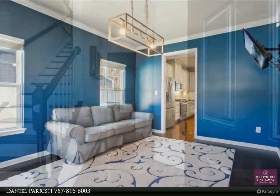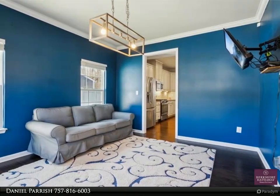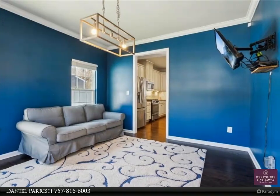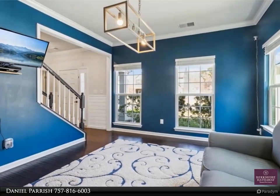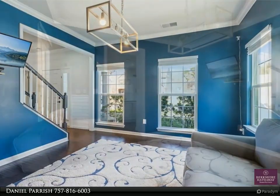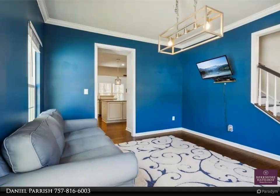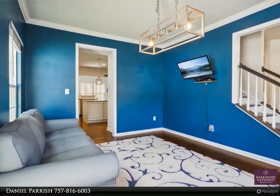property offers ample space. The gourmet kitchen, breakfast nook, stainless steel appliances, granite countertops, and a large pantry all seamlessly flow into the great room. Outside, a pleasant deck and a spacious backyard that backs up to the woods provide a tranquil setting with no visible neighbors. Explore nearby trails and discover the array of additional amenities this property has to offer.